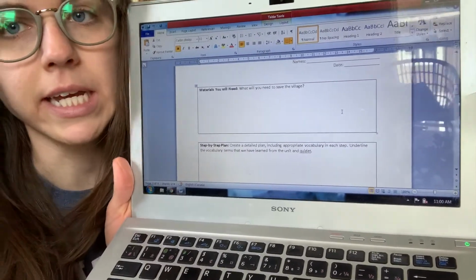Next it says materials you will need. You are not actually making this project, okay? A couple of students have asked me, are we actually going to be creating this prototype? And the answer is no, you are just designing it. So it's critical thinking. I want to see step-by-step, lots of detail, research, but not actually building it. If you want, just for fun, I'm not going to stop you. That could be a really great little task for you and your family, but I'm just looking for the words.